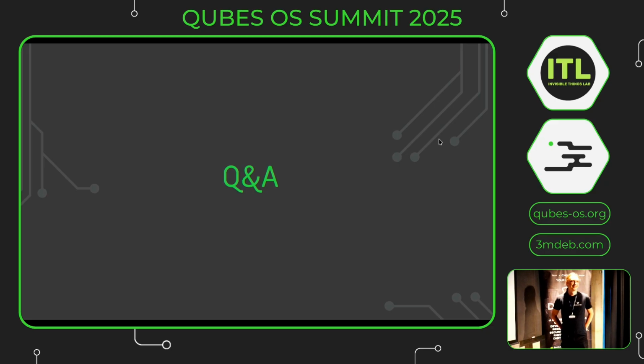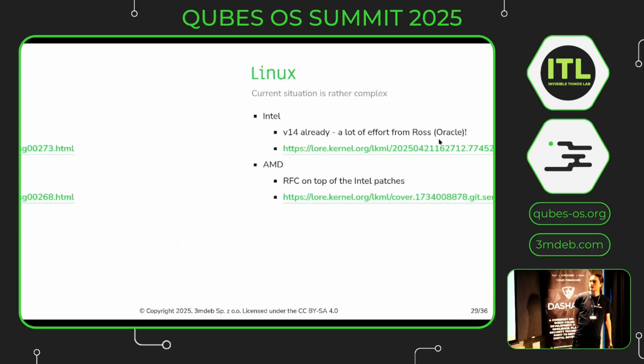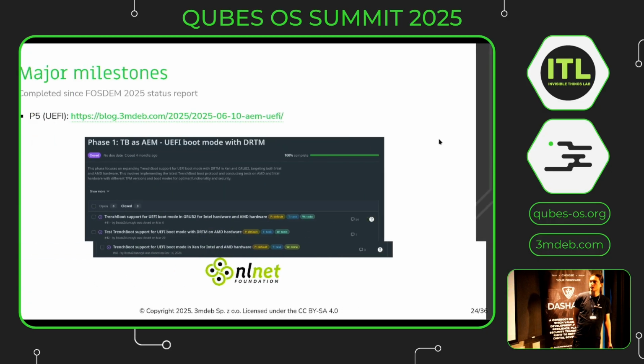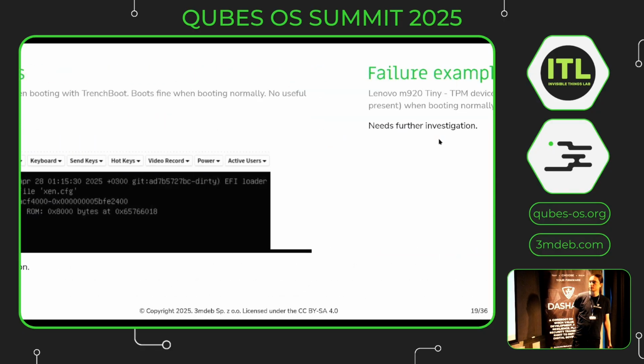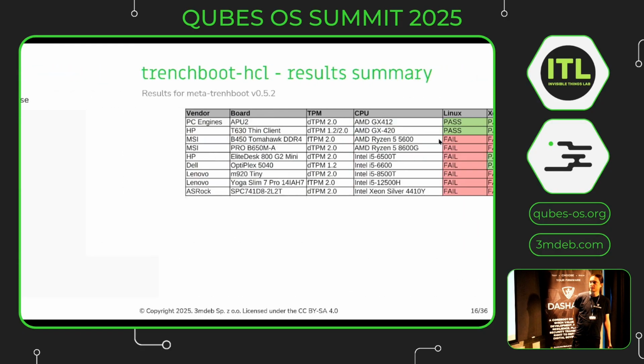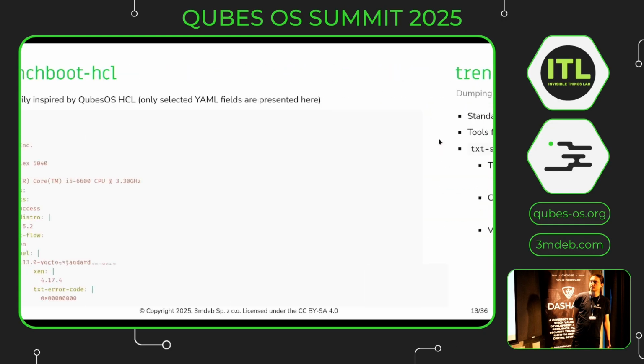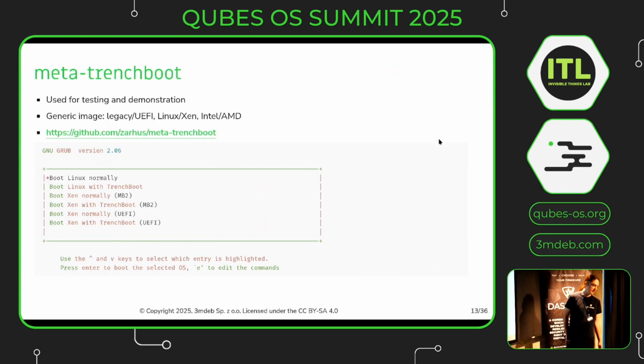Thanks. I have a question: for this tool for testing compatibility, is it the same image for both Intel and AMD, and how do you provide the ACM binaries, etc.? Is it the same for all the platforms? Yes, we have a single image. How do we provide that? We have a GRUB trying to load all of the ACMs one by one, and at some point it finds the proper one. Hopefully, yeah, that's the single image.